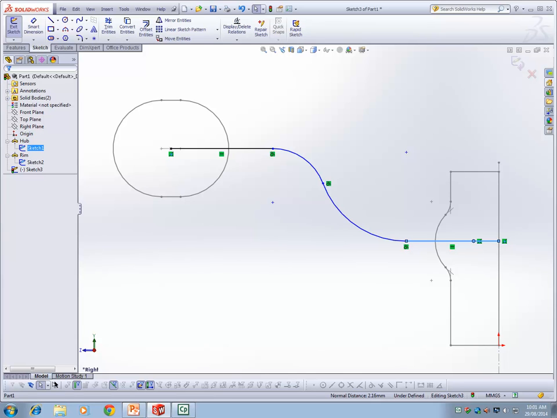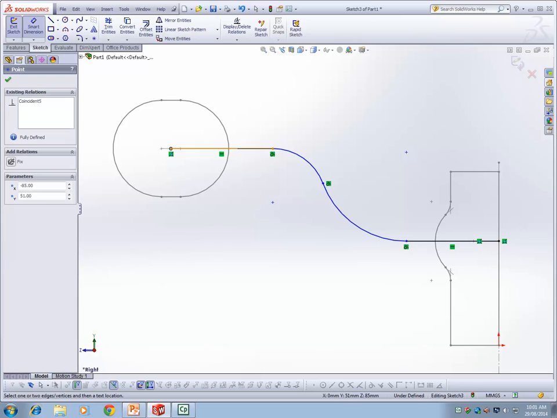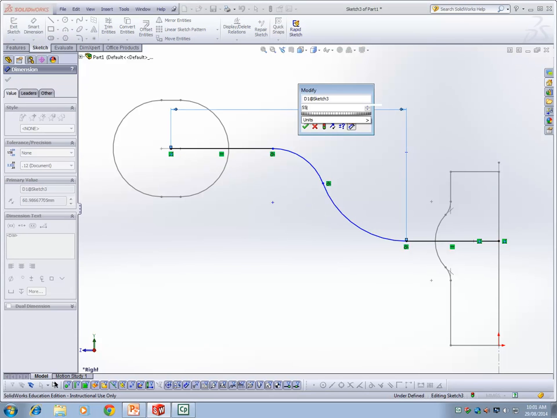of the sketch. Once it is done, then you can go into smart dimension and dimension it in the sketch. So this should be, so this is how much, 5.